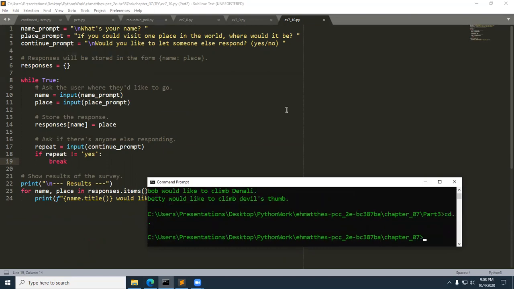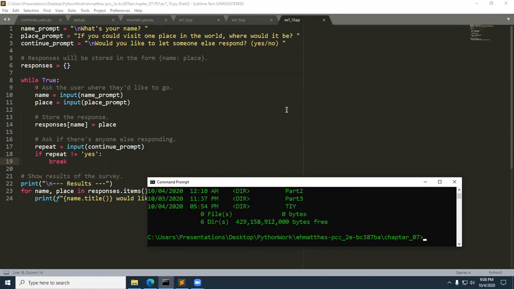CD .. takes me to the parent, and I'll just do a dir, and I put all my Try It Yourselves in a folder called TIY. I've covered these DOS commands before. They're very similar to Unix commands that you would use in a terminal session. So CD TIY. In this particular case, it's DOS, it's not case sensitive.